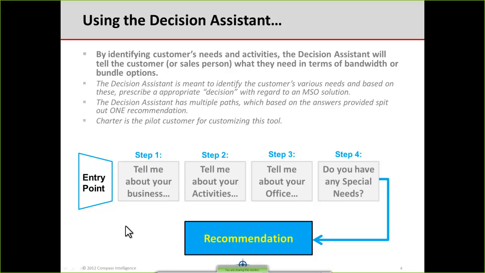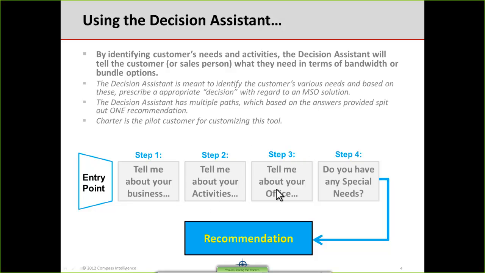So the philosophy is very simple, and it's built around kind of 4 simple questions, which is tell me about your business. And we ask things about their demographics, what kind of industry they're in. We qualify them to see if they're in the correct footprint or regional market, and so on. The next step is, once you know a little bit about the kind of business they're in, then we ask them to tell us about their business activities. And that's really around their common activities and some certain special needs that they might have.